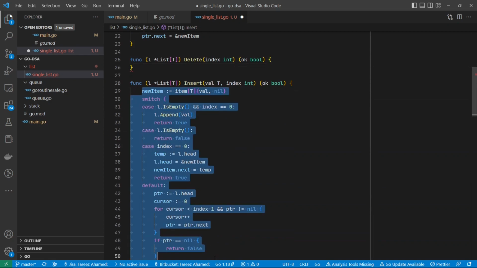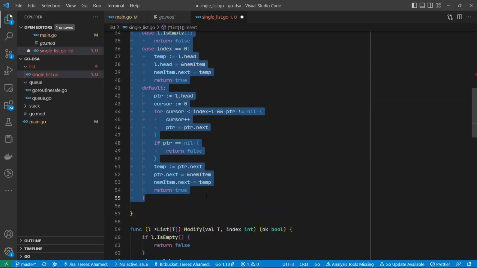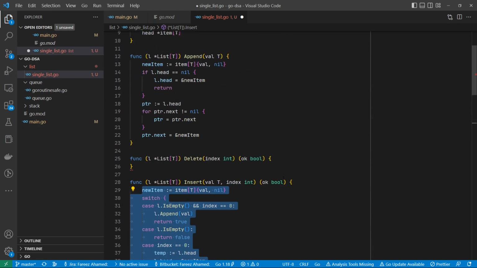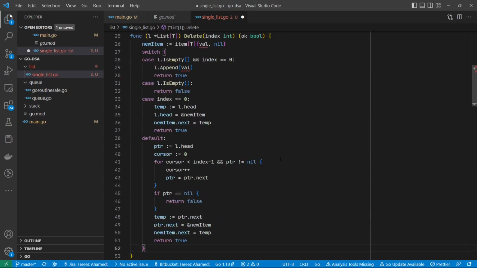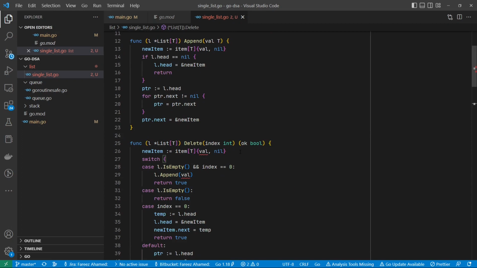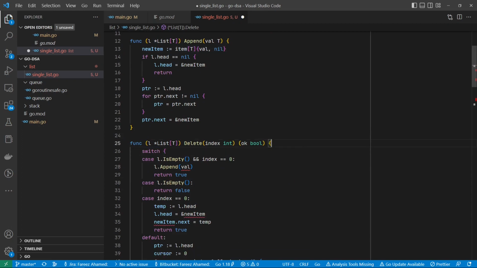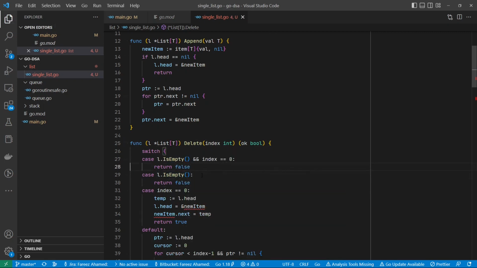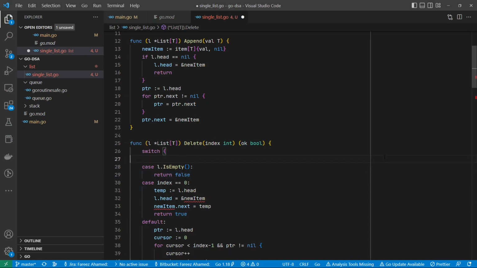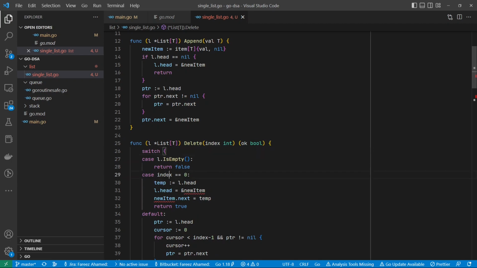So what I'm going to do is copy everything from insert, and I'm not going to create any new item. In the case of empty, I'm going to return a false because I didn't delete any item. I don't need this case because we have index equal to 0 already here.